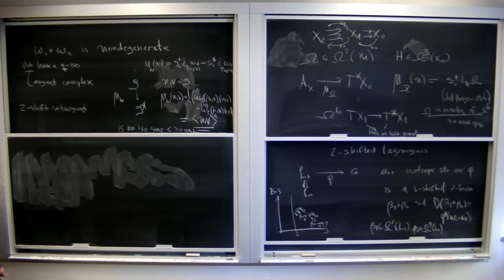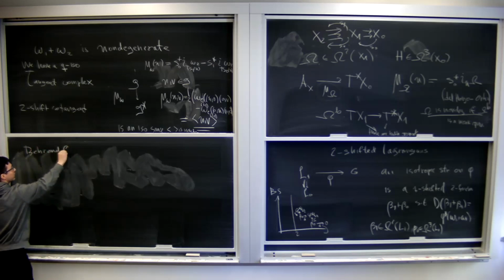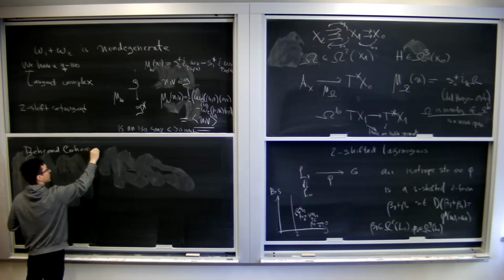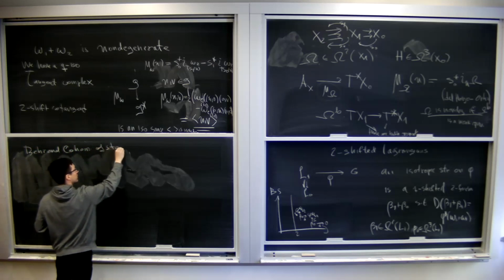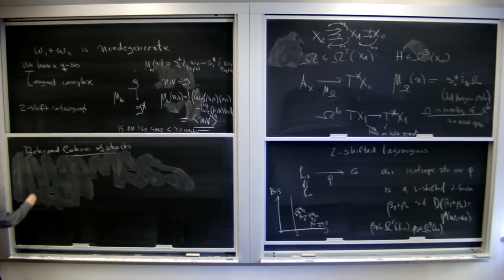Maybe that's something I should have mentioned at some point. The cohomology of the Bott-Shulman complex is invariant under Morita equivalence. A good reference for that is a paper by Behrend, I think called Cohomology of Stacks. There he proves Morita invariance. I went over these proofs in my class on shifted symplectic structures.